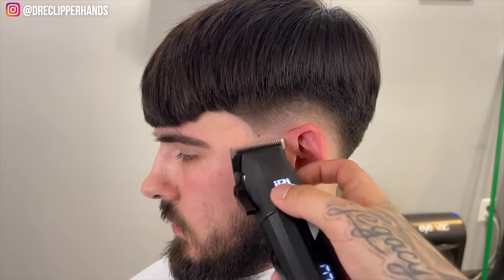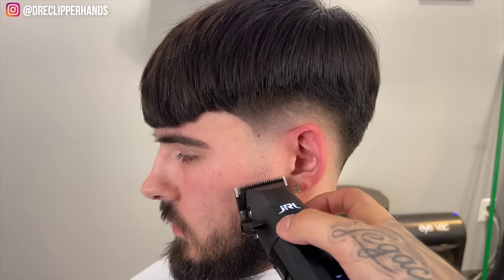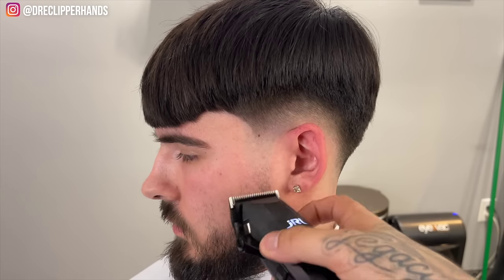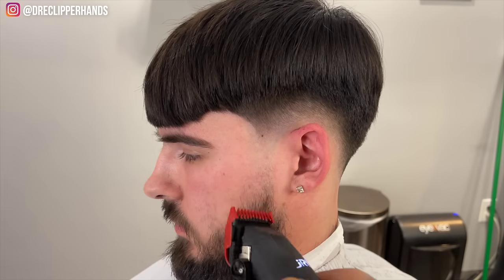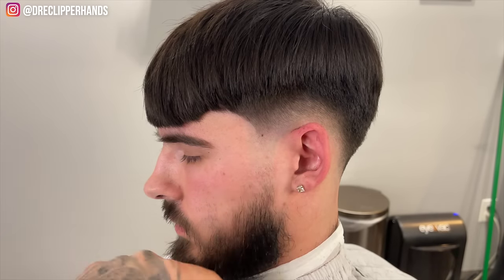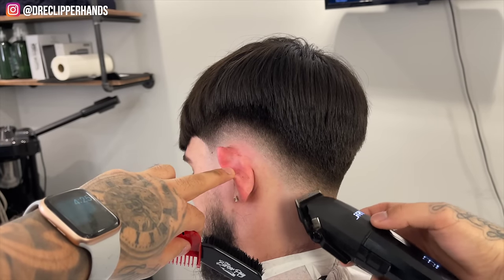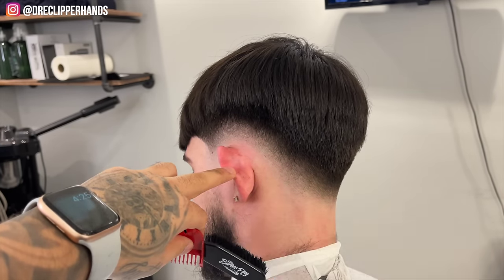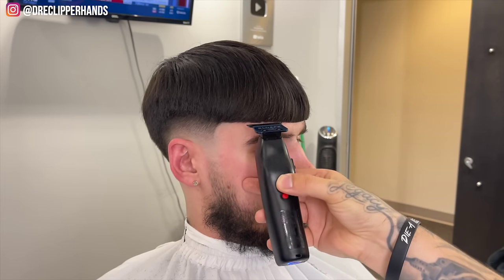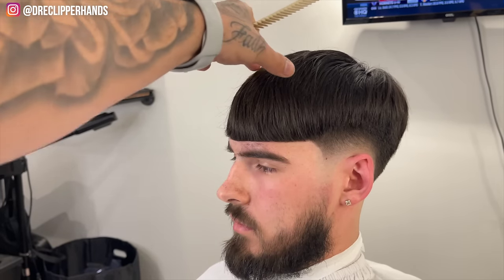After that, we're going to blend into his beard — all that really is is a reverse taper, coming in open and then getting rid of that line in the middle. That blend looks super clean. We're going to come in with our one guard which pretty much blends into the length he has. Then we detail the blend a little more. For his lineup we kept it as it was — he wants to keep it really low, very Edgar-like, but just a little more symmetrical, so that's what we were doing.